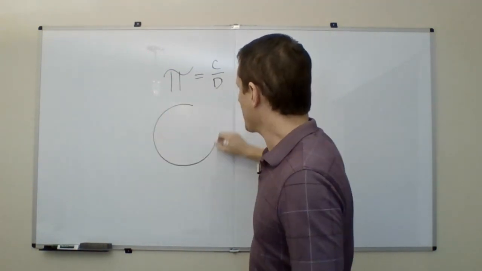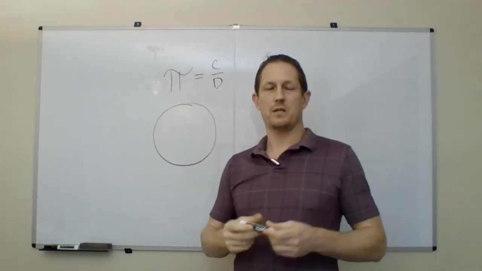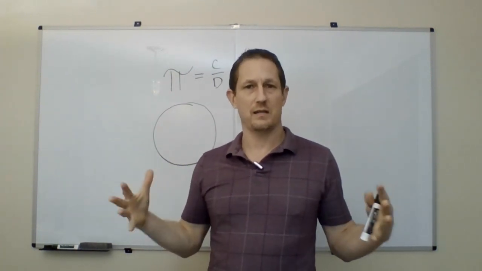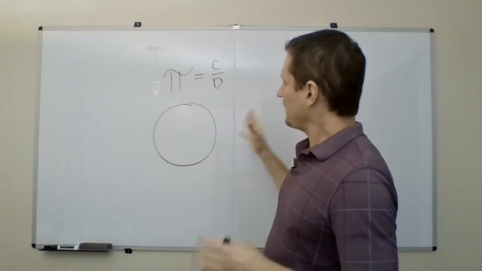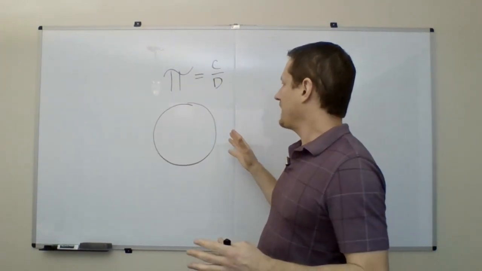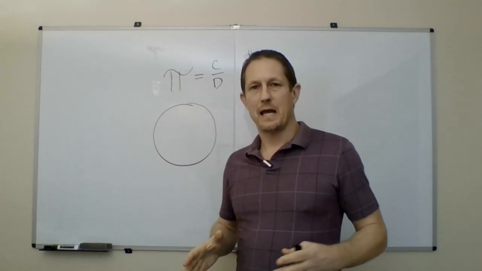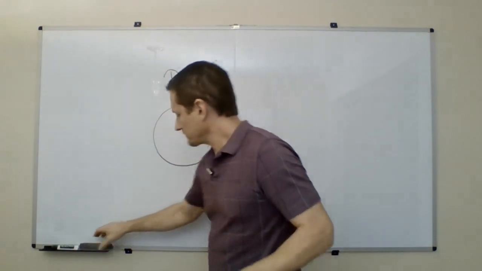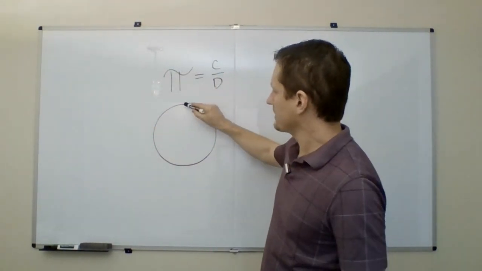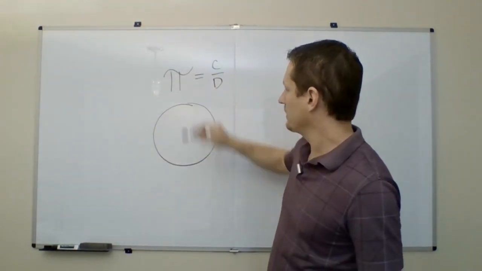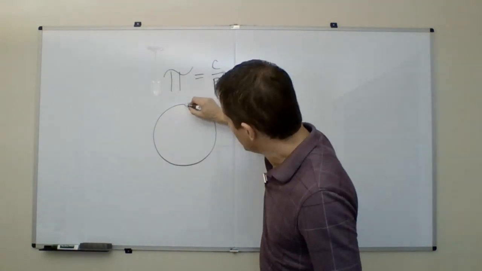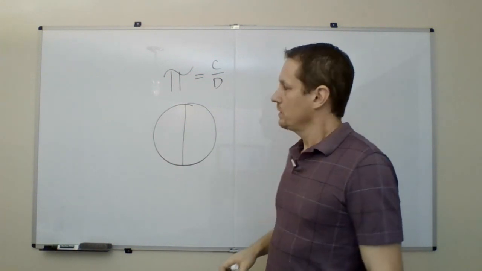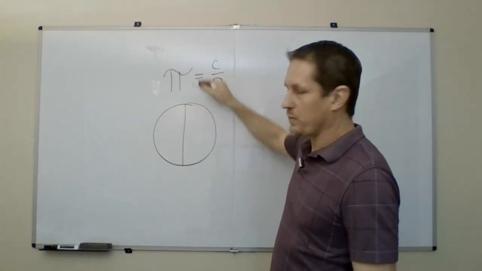Now, why does that matter? It turns out it matters a lot in geometry, calculus, physics, all kinds of stuff in the real world. But what I'm going to try to do right now is explain where the number came from and what makes it irrational and why it matters. So the circumference of the circle is just the length as you go around this, and the diameter is just the length through the center. So if you take this ratio, that is what pi is supposed to be.